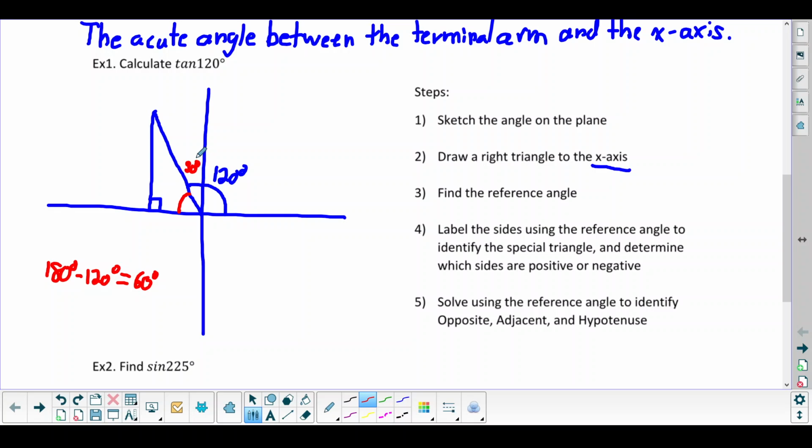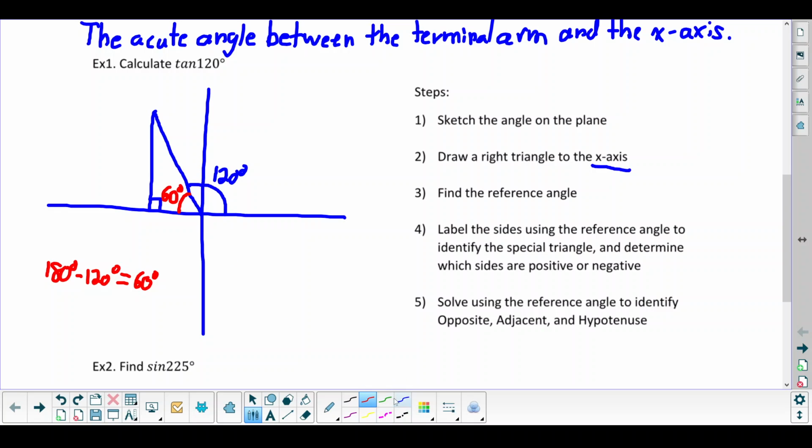It's really hard to read. And if this is a total of 90, then this must be 60 degrees as well. Okay? And I'm sure there's other ways you can come up with it as well. But the big point is that we have to find that angle. There's a couple different approaches we can take, and we find that it is 60 degrees.